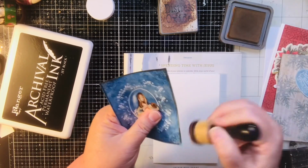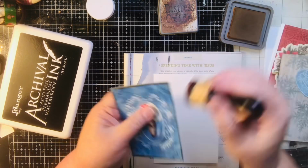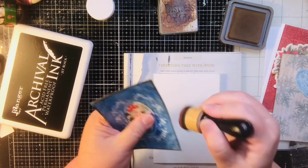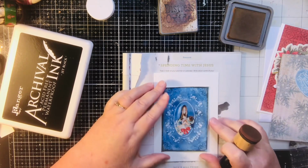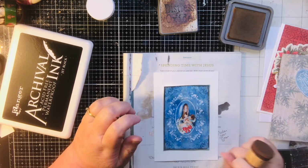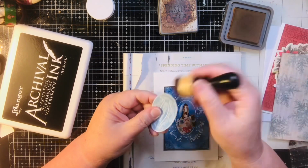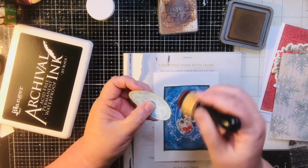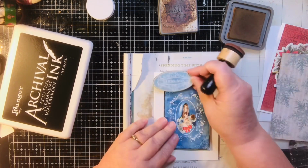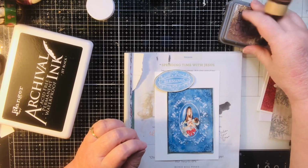But I have enjoyed this challenge. Amy is really good about it, and I love seeing what everybody else has made. There's a few that I really come back and watch, and I did the same on this one too. This is all from one of Tina's, the Shabby Dabby Doodahs, one of her kids. So I'm just gonna keep this one fairly simple.